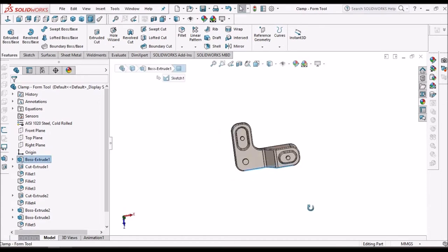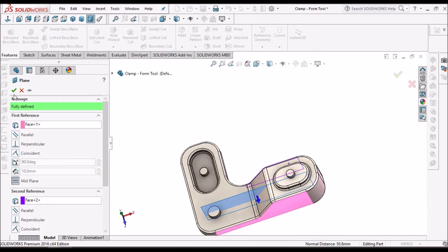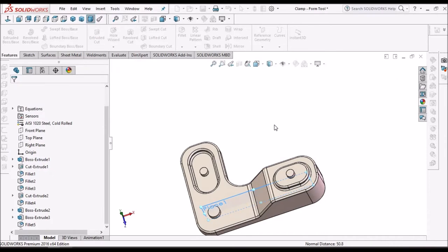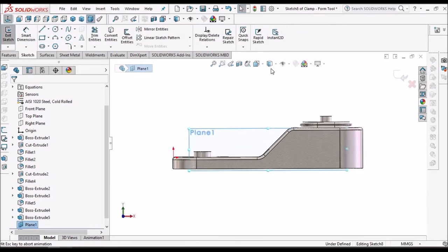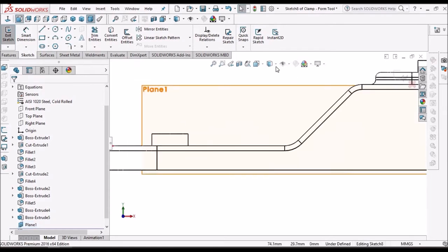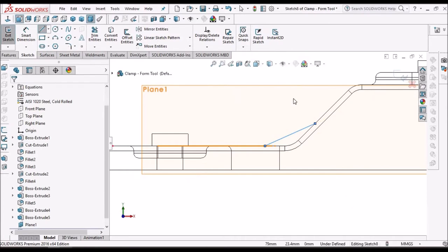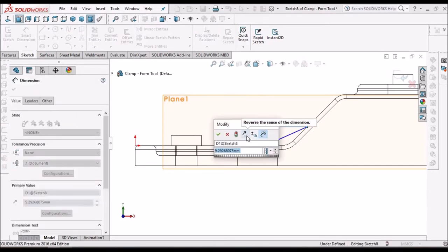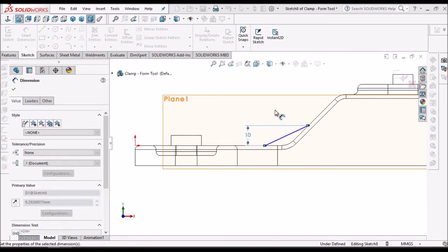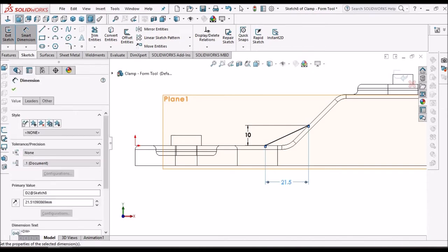Select these two faces, go to center plane, select this plane, it automatically creates a center plane, say OK. Select this plane, go to sketch, keep it normal, keep it in wireframe. Create one line. This is 10, this is 20.